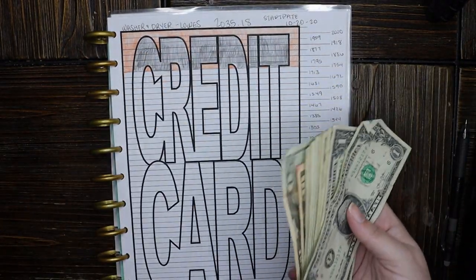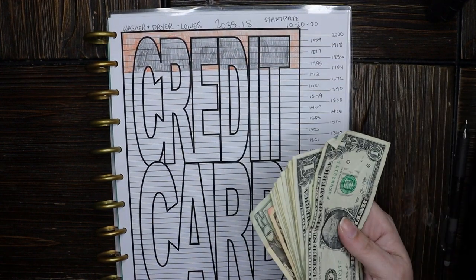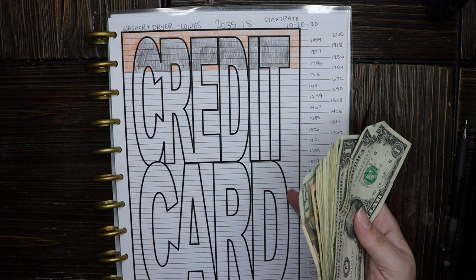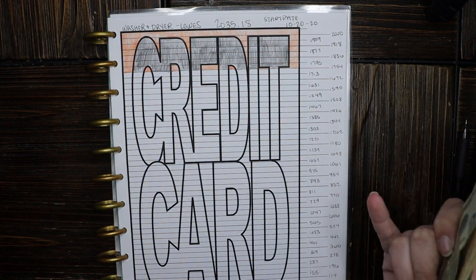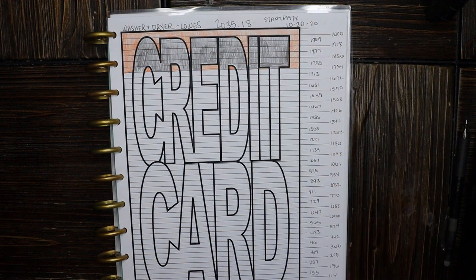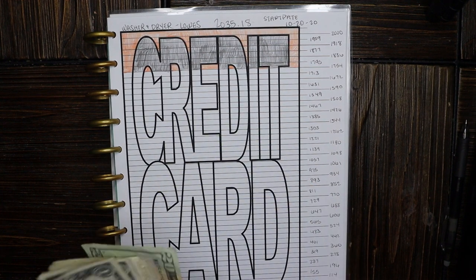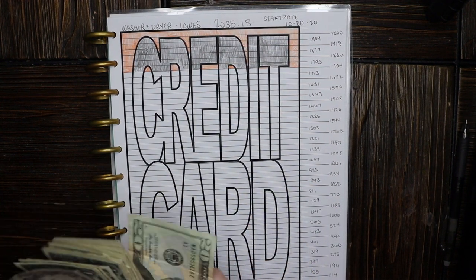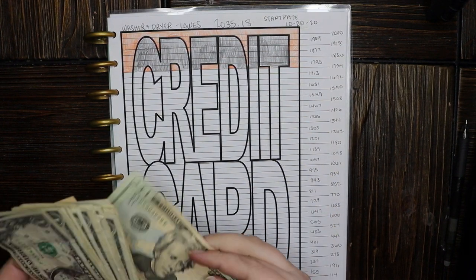Then we're going to talk about all of the other debt payments I've made throughout the month, and we'll color in my chart here, which is from debtfreecharts.com, by the way. I have them linked down below, and we'll see how much progress I managed to make in the month of November. So, let's go ahead and count this cash up, and it's all sorts of willy-nilly, so I'm going to arrange it while I'm at it.